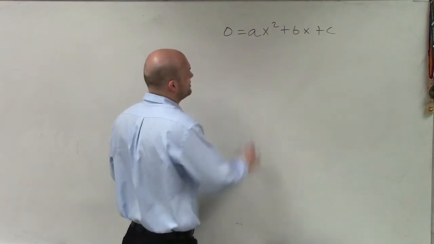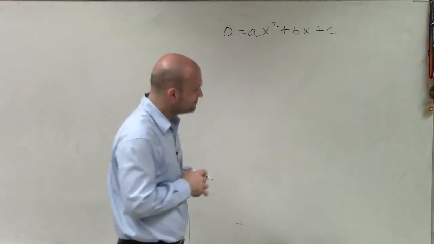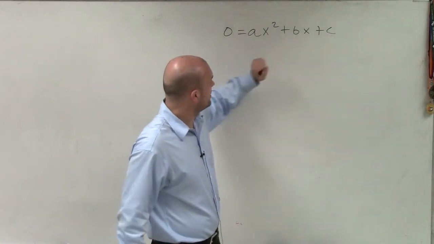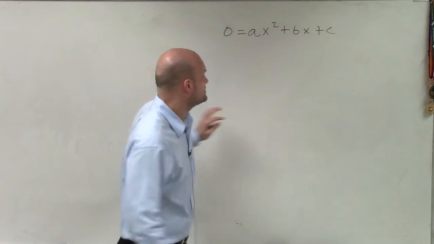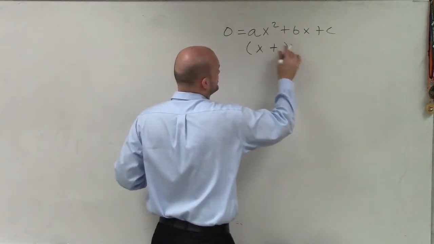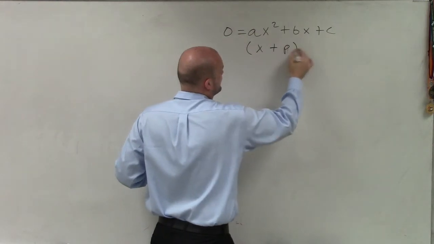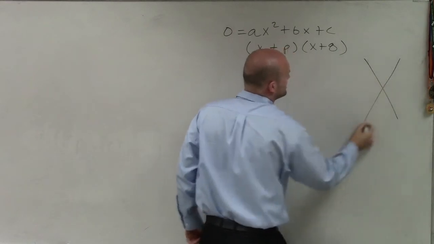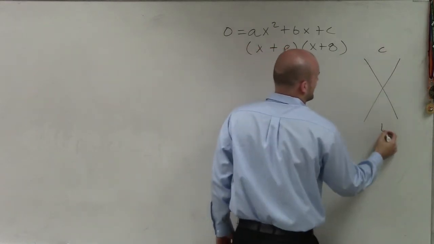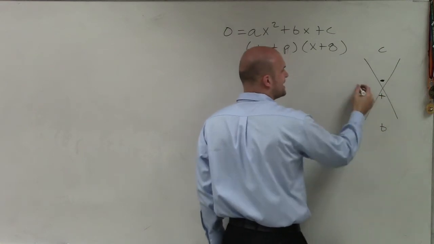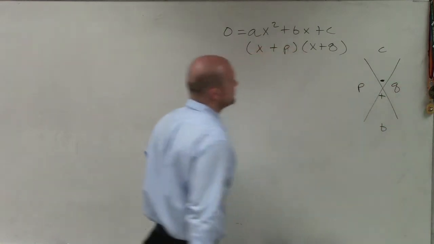Now, the main thing that a lot of students get with this, or some troubles they have, is they think about, well, I need to write these two factors. And previously, we said the two factors could be (x+p) and (x+q). And you say, where did p and q come from? Well, remember, we set up our factors in c and b, where what two numbers multiplied give us c, what two numbers added give us b, and those two values were p and q.